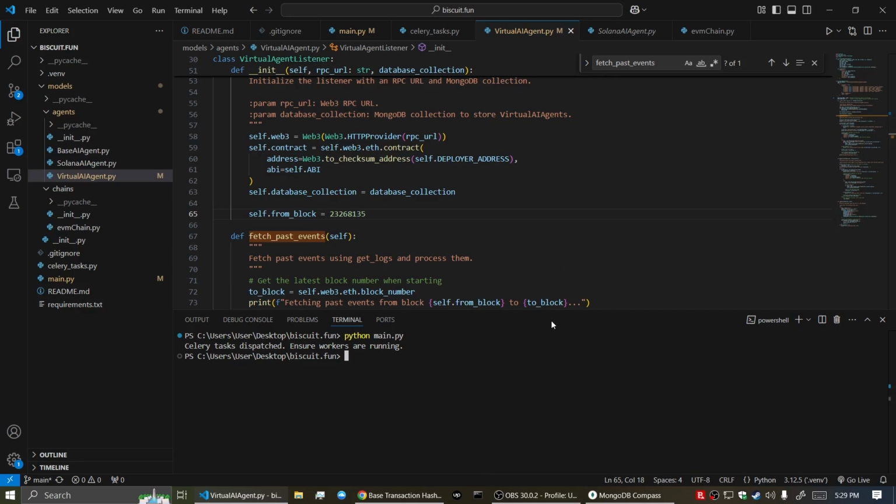So the goal is to have monitoring of multiple chains. On these chains, monitor multiple agents, so there is a task for each agent. And let's say the screener to fetch some data, so a task for each crypto token that we have to get market data.